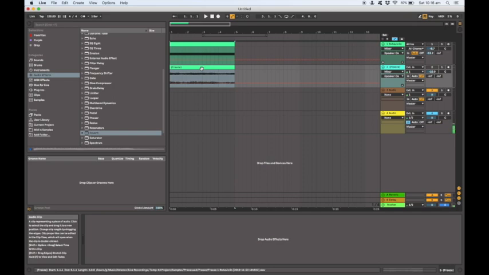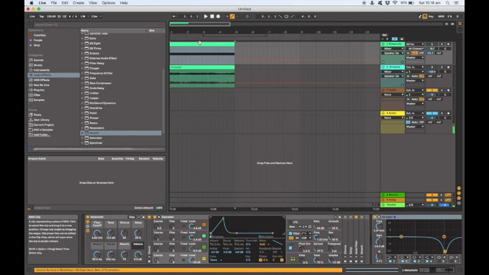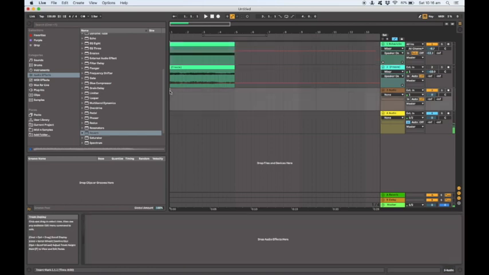So another way to record this from MIDI to audio is we're going to take this, we're going to solo it, and then we're just going to record exactly what it's playing. And it's good for a number of reasons.